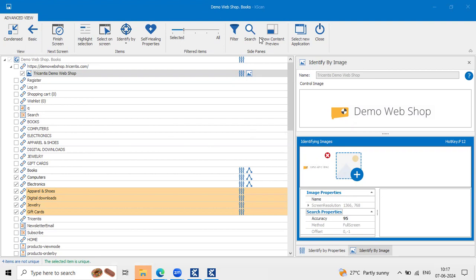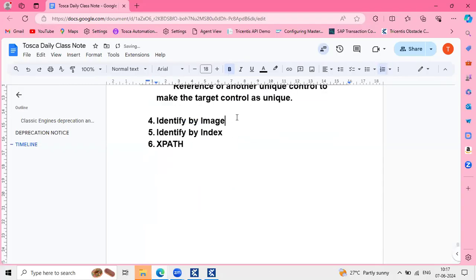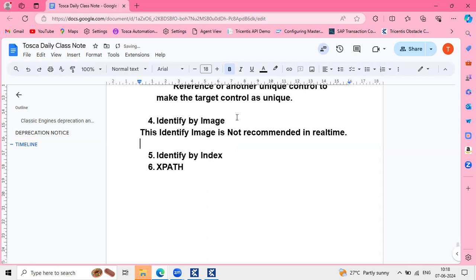Yes, Anusha. Coming to the real-time point of view, this identify by image is not recommended in real time. Why is this not recommended, team?